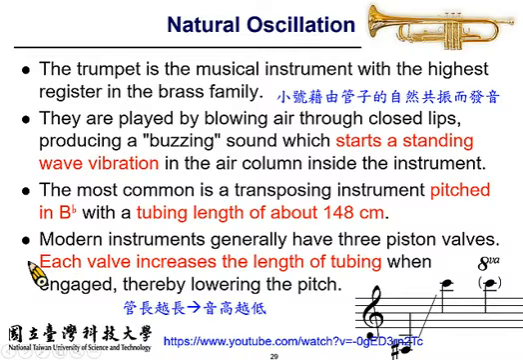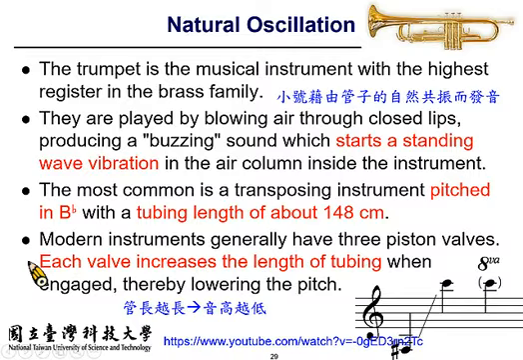oscillation. As you can see here, I show a picture of a trumpet, which is among the brass family. It has the highest register. I think the brass family is quite amazing because you only have 3 or at the most 4 valves, but you can play all different notes with just 3 or 4 adjustable valves.